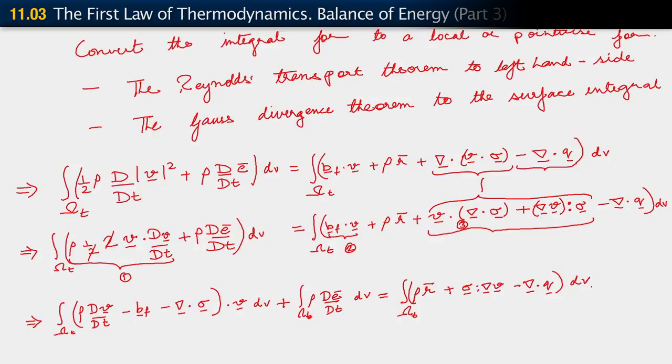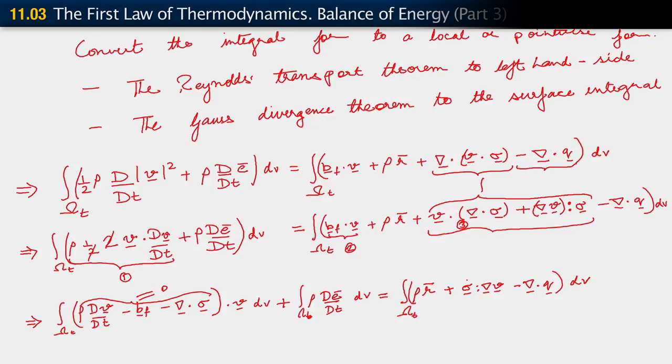Now I would like you to stare at this equation. In particular, look at the very first integral on the left-hand side, the volume integral. What do you see written in the parentheses there? What can you say about that term? That term is our balance of linear momentum in the current configuration. So it is equal to 0, because we assume that the balance of linear momentum is satisfied.